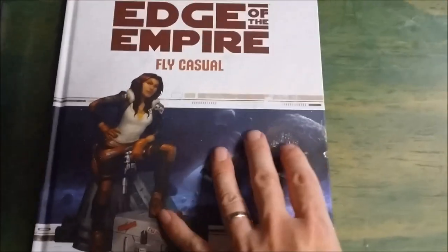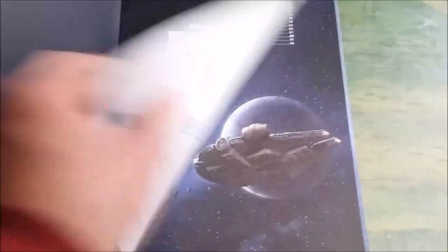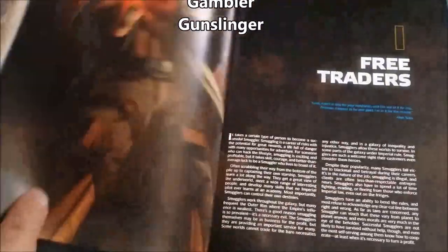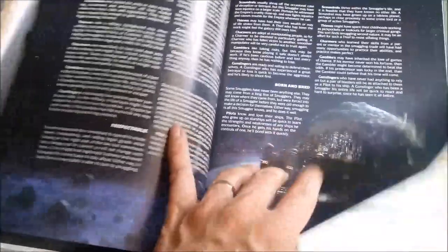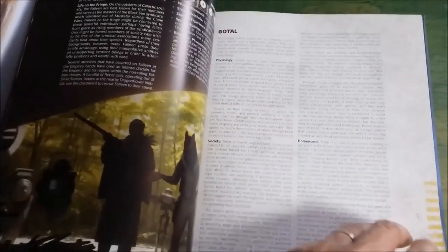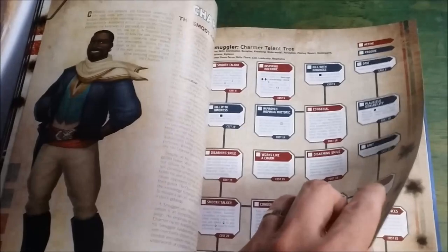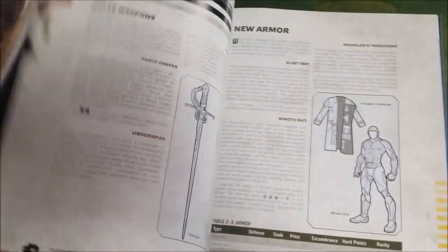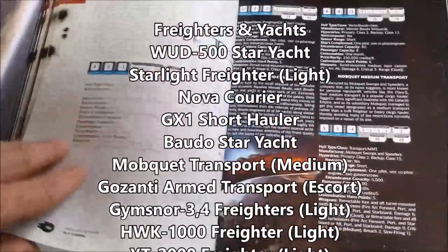Let's take a quick look at what you get. In Fly Casual, it talks about smuggling, working for corporations, working for the underworld, the people who trade, motivations and obligations. It offers three new species for play, three new specializations for the career, specific new talents, and signature abilities which cap off the career. There's lots of gear, new vehicles, and new starships — with the balance shifting noticeably, as new vehicles is about two pages whereas new starships is considerably more.